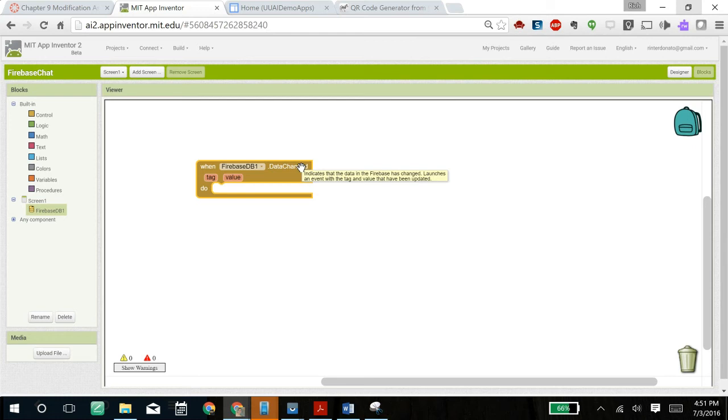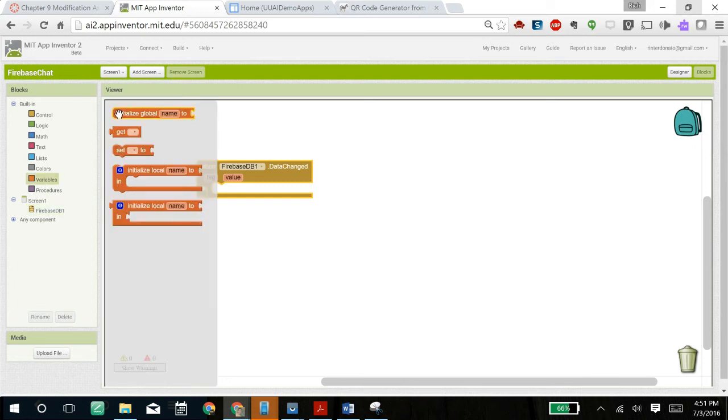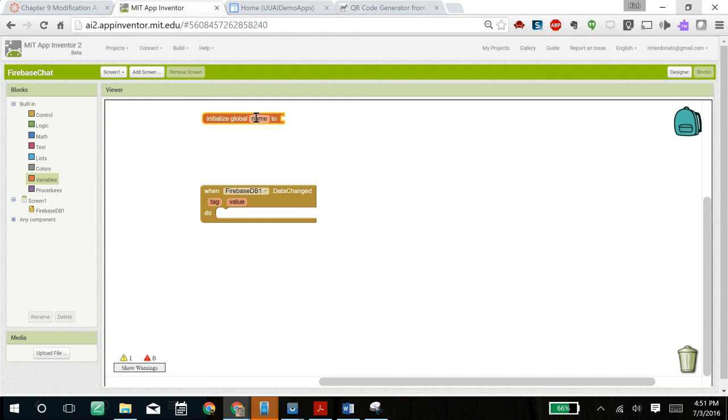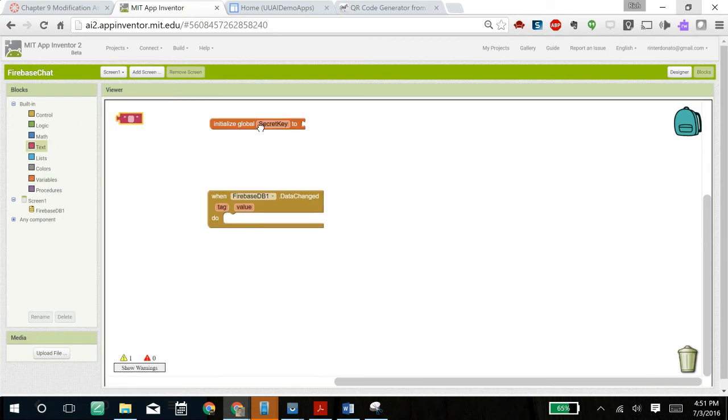But we don't want all the data. We only want data that's associated with a particular tag. And in order to do that, let's just make a variable right now that we're going to call secret tag or secret key. And let's just make something up because this is what we are going to use that nobody else is going to think of. And I'm going to just bang away on the keyboard a little bit here. Okay. That's our secret key.